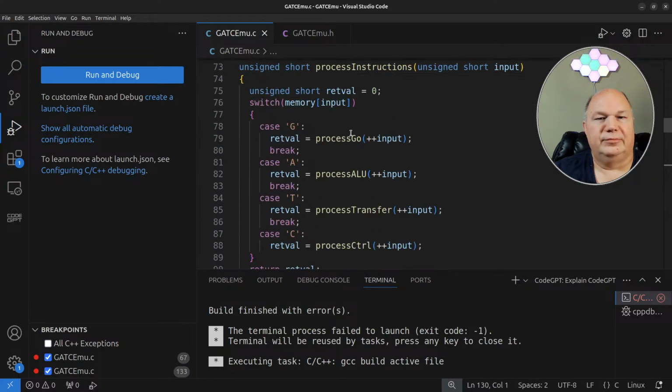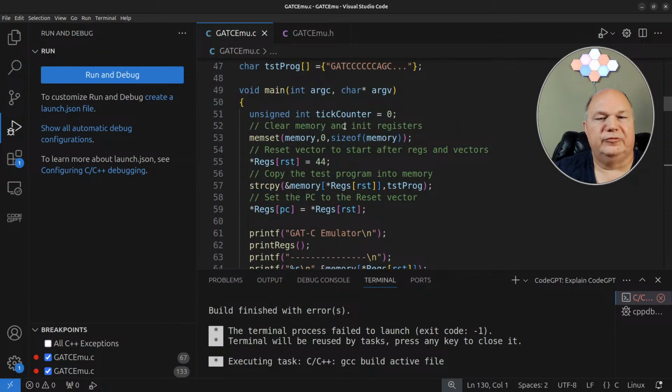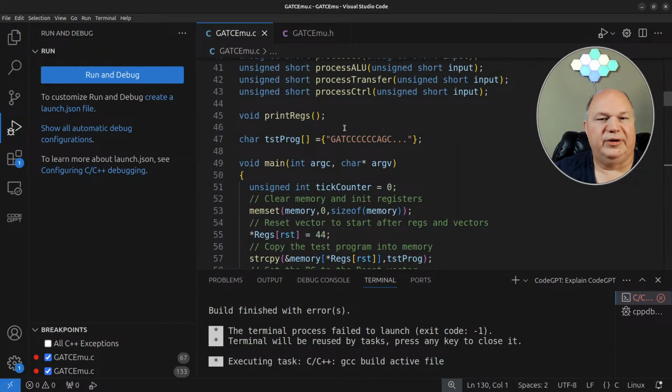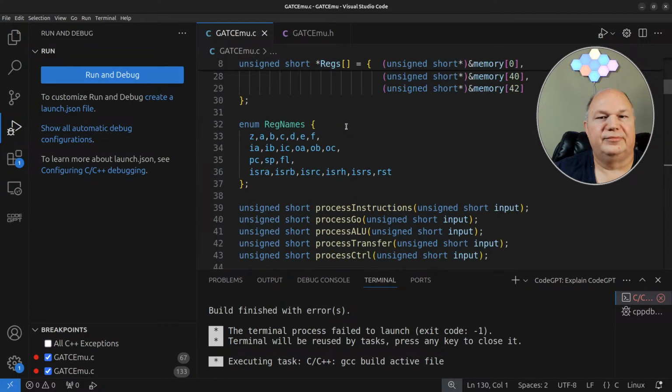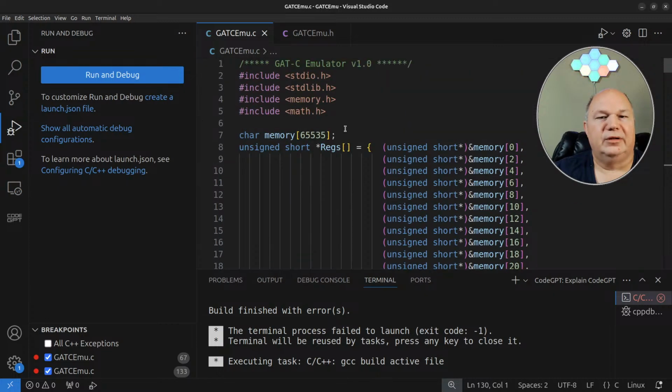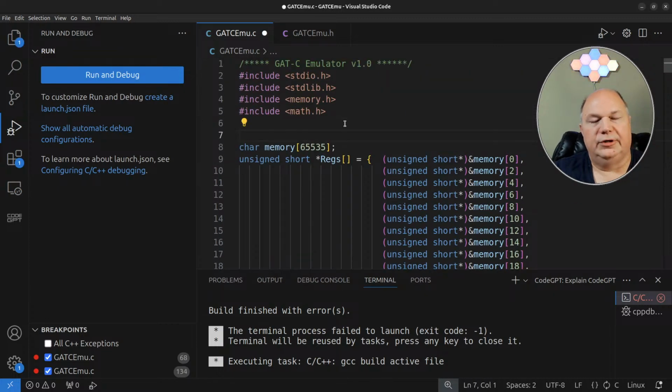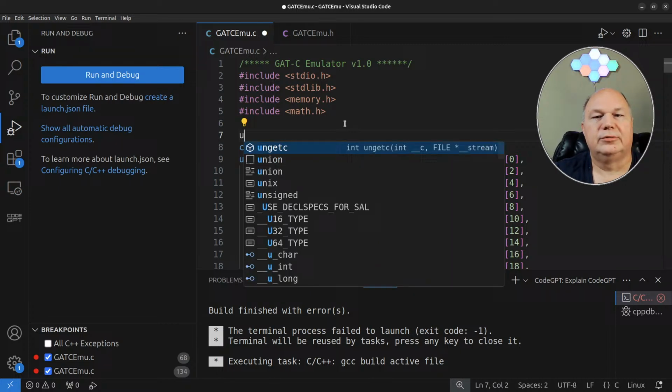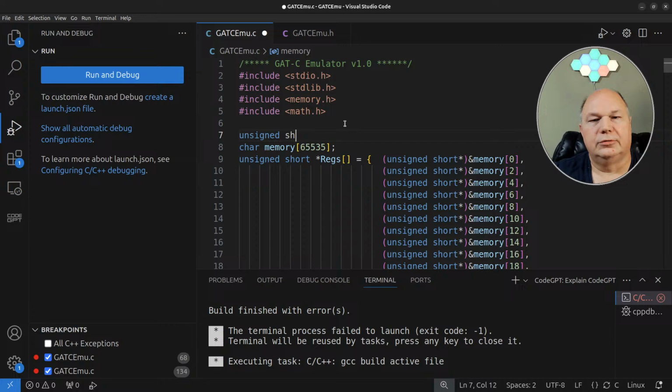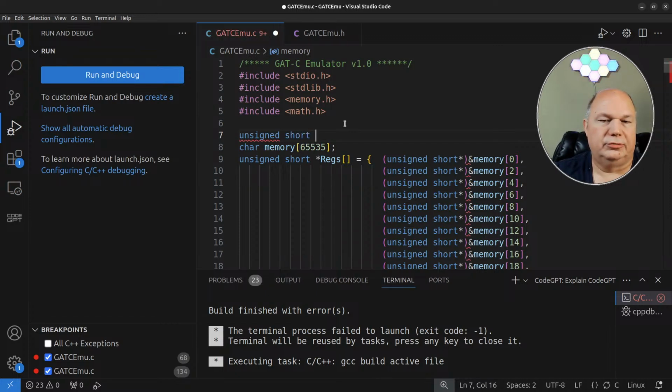So, since we don't need to figure out the powers of a bunch of things, let us at the top of here create ourselves a lookup table. Short. It's going to be an array.